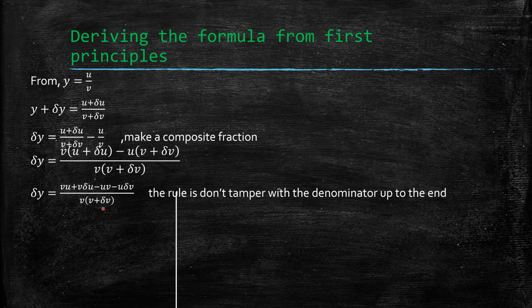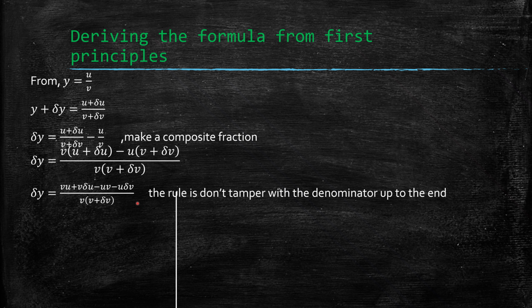Then after that, we shall apply our last rule, whereby we shall simplify it further to get our functions. So I would encourage you not to tamper with the denominator. What I'm trying to say is that simplifying it, expanding it, and so on might lead you to making a lot of errors in your algebra.